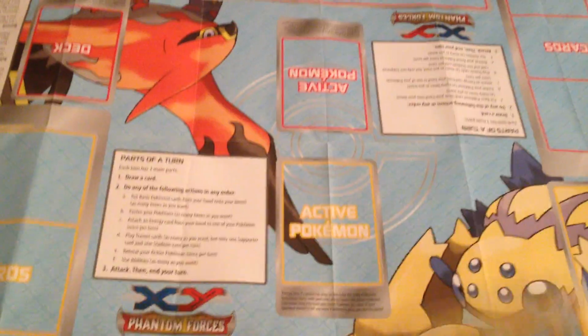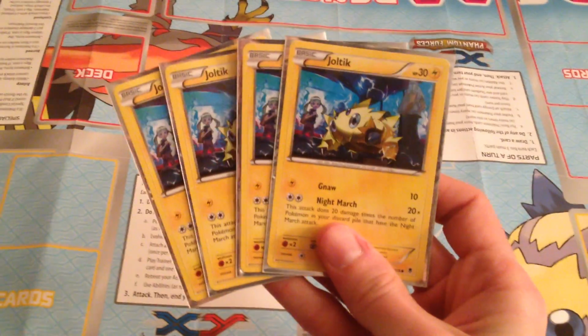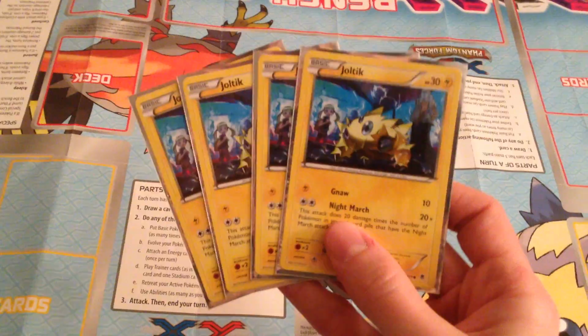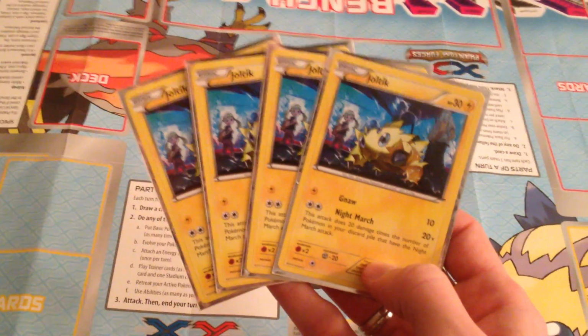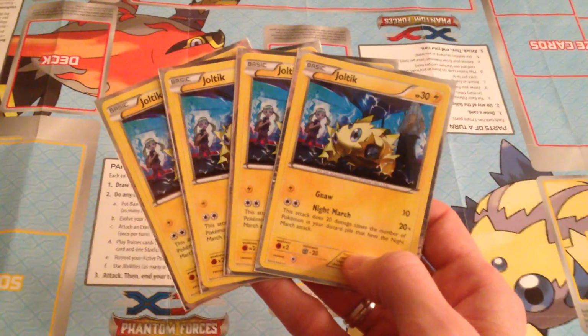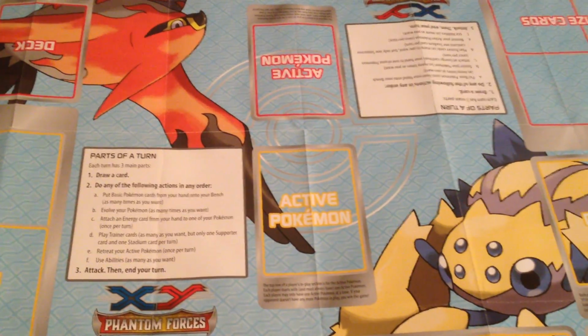To get to him, we also run 4 copies of Joltik, who's got the Night March attack and then kind of Gnaw. His 30 HP is a little disturbing, because that means if we get him as our only Pokemon, we might easily get taken out. So that's making me a little edgy here. But we're gonna have to play off of it.